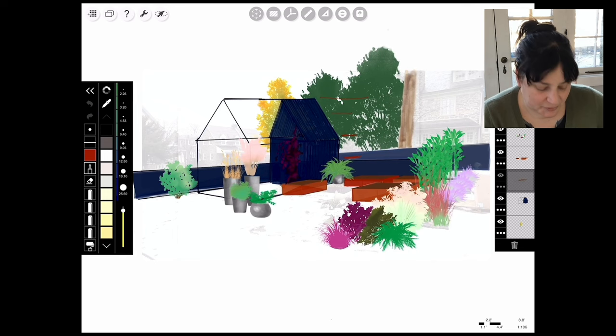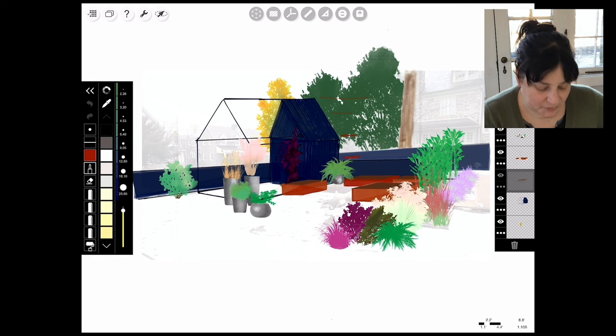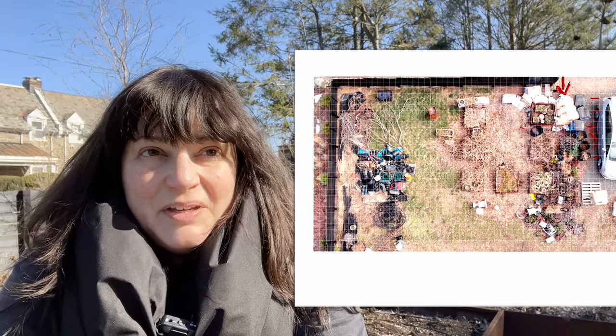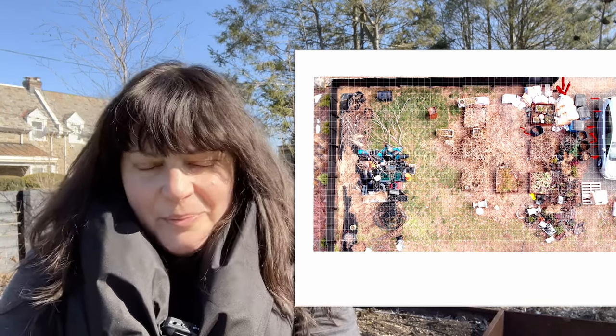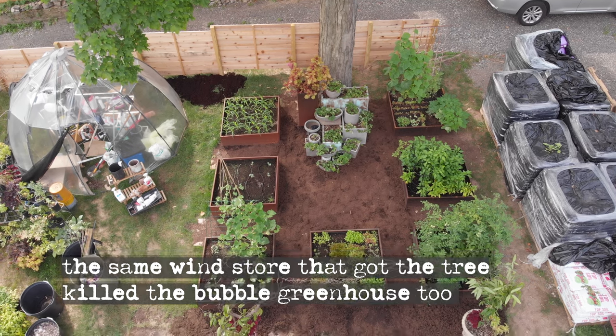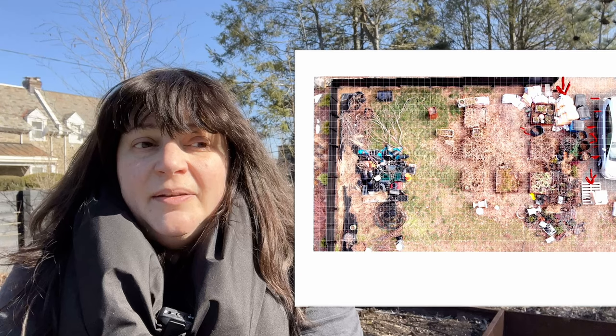And that brings us to where we were in February of 2022 when I brought you guys out here and talked everybody through the design process of what I wanted to achieve. I had this vision for a high peaked glass house with a shed attached to it. I'm still obsessed with all the inspiration I saved from this project. The majority of my issues were that we didn't have a great place to put trash cans, we recycle more than we throw out so we have a couple of big recycling bins. I needed a place that was not a temporary greenhouse, and I needed a shed.